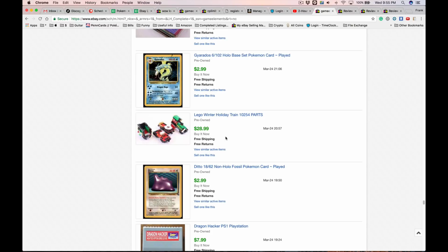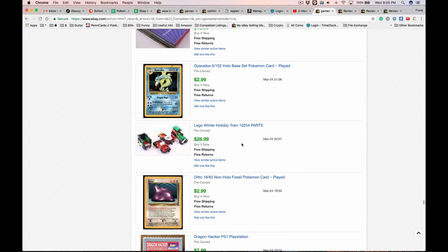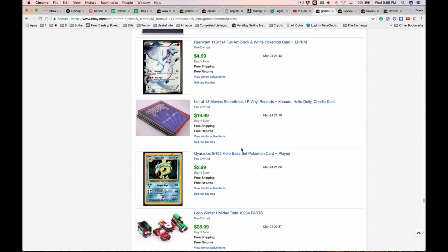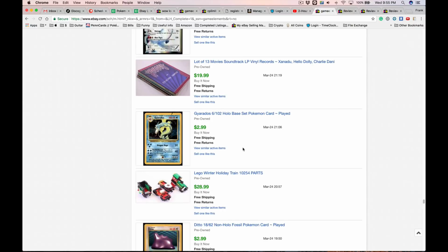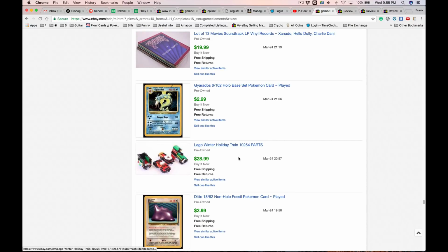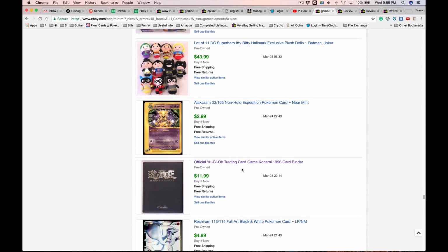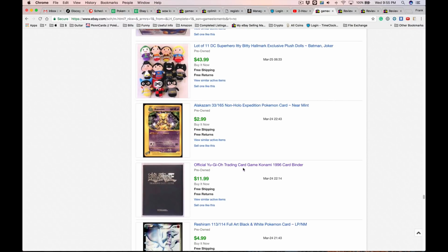We had a lot of parts from different Lego sets and stuff like that. Some of them sell. Some of them could sell for parts, being a part of really expensive sets. So that's where research comes in. It's like, how much time do you want to spend researching these things? It's really up to you, what you're interested in, and the time that you have. So keep that in mind.